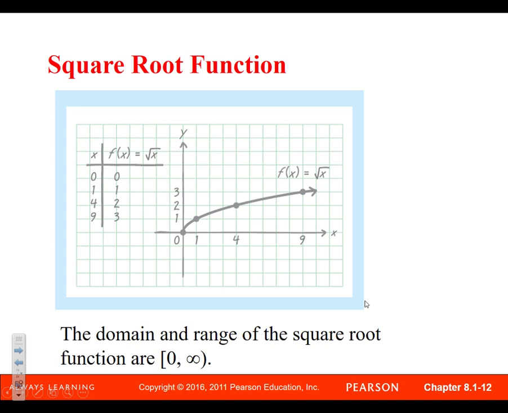The graph is actually a pretty simple one. It looks like this. This is the parent function. And you can see right over here where the function is. That's simply going to be f of x is the square root of x. Here's what it looks like. Memorize it. Make sure you know what it looks like. That's going to make it easier to know what's happening to it.